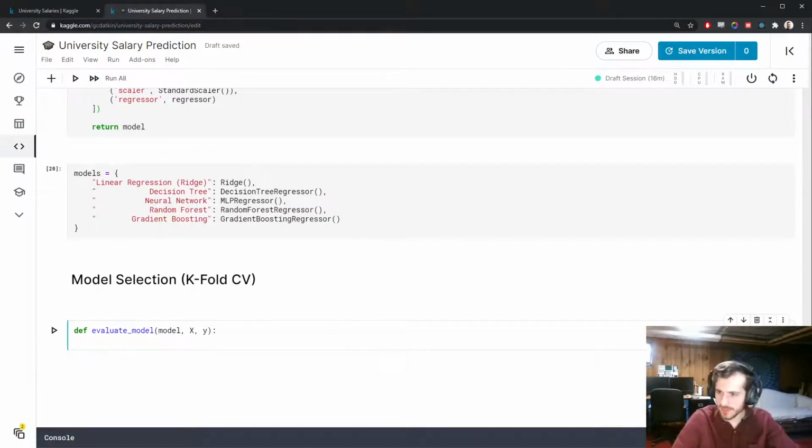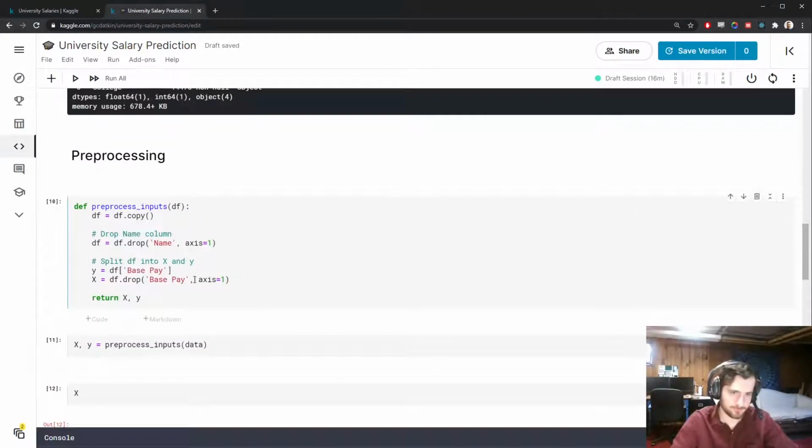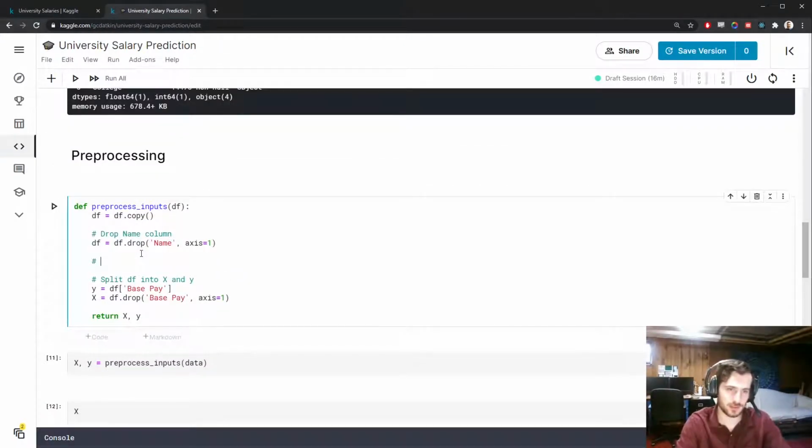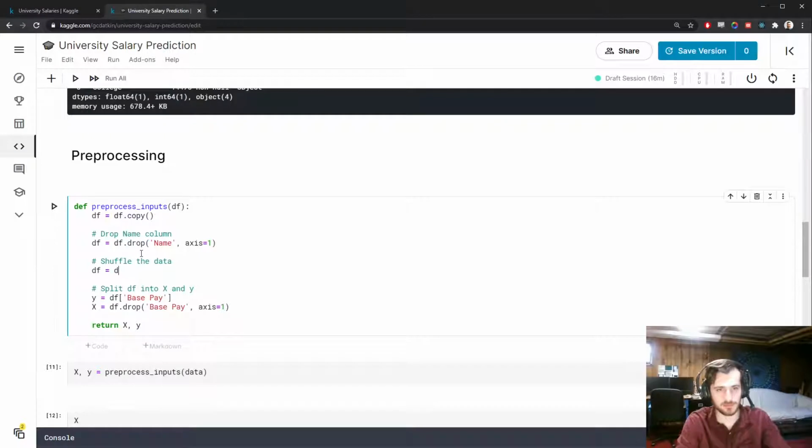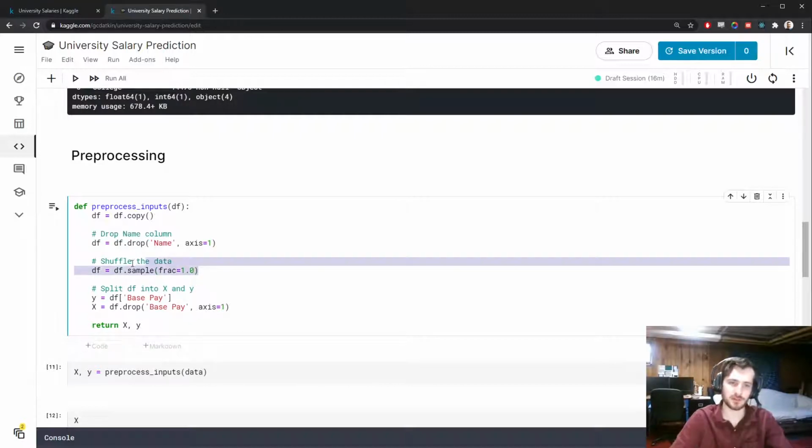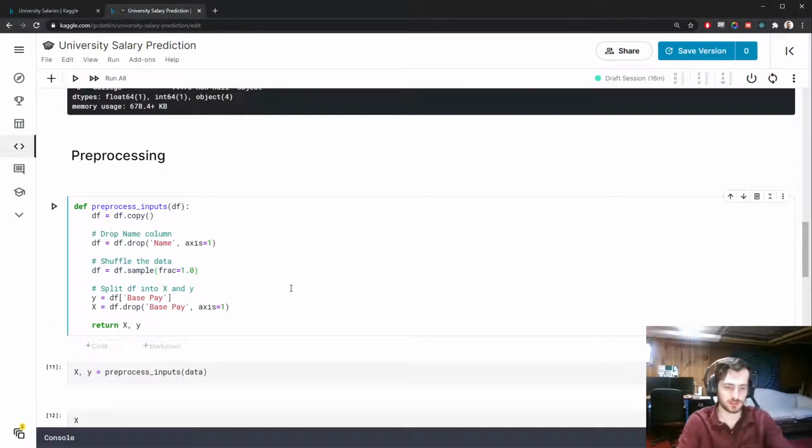So before we do this, I actually forgot one step in our pre-processing. Before we split it, I need to shuffle the data, because normally shuffling the data is handled by the train test split function, but we're not using that today. So let's shuffle the data. To do this, we just type df.sample, and we're going to sample 100% of the data without replacement. So fraction equals 1.0, that means sample all of it, which is just the same as shuffling it. And then we'll reset the index afterwards, and include drop equals true so the old indices don't become a new column.